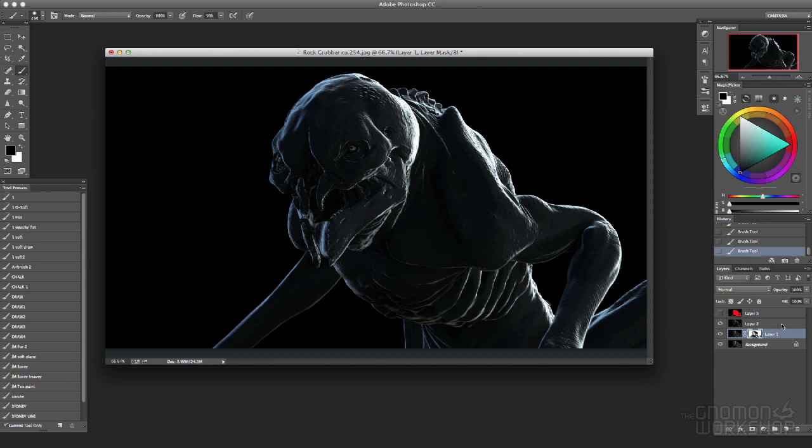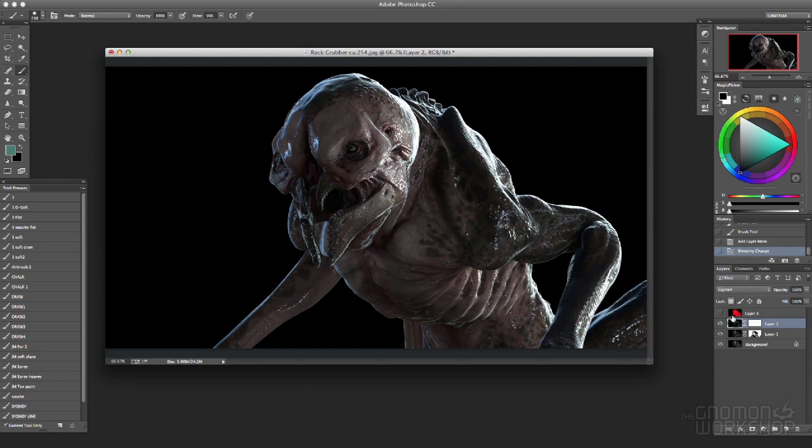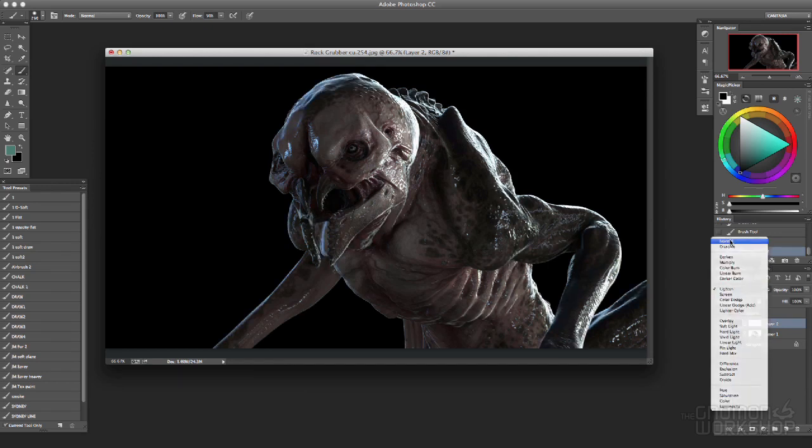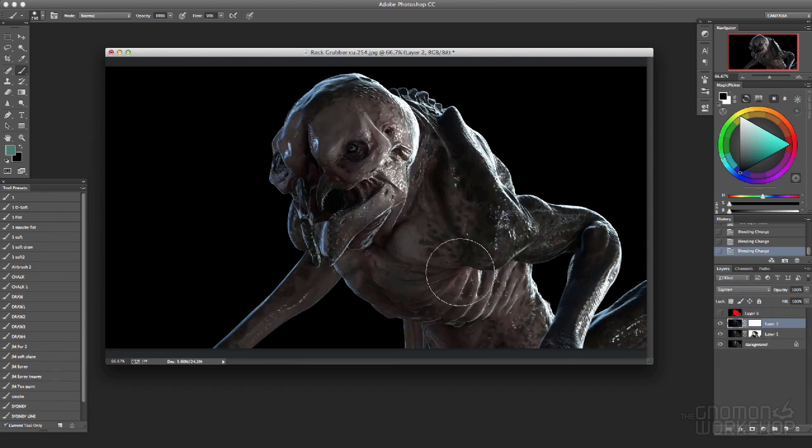Here is my rim light layer, and just by working with a screen or lighten layer, you can see that everything that's black goes away. So it's really important to know what these layers actually do in Photoshop so that you can very quickly enhance your image. So if we go to lighten, you can see all the black has gone away and it's just revealed these highlights. That's all we have left.